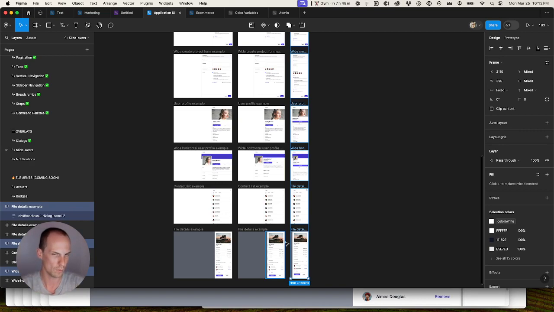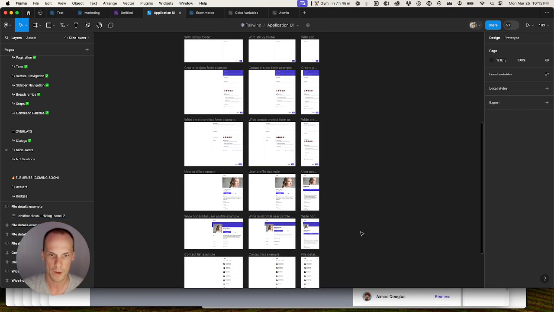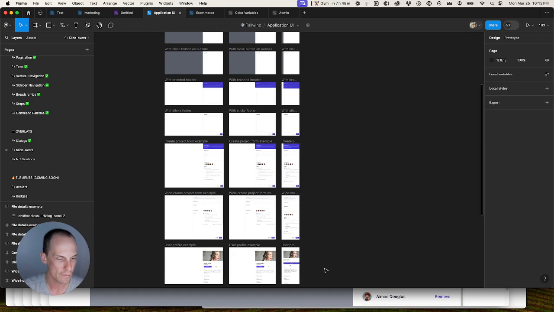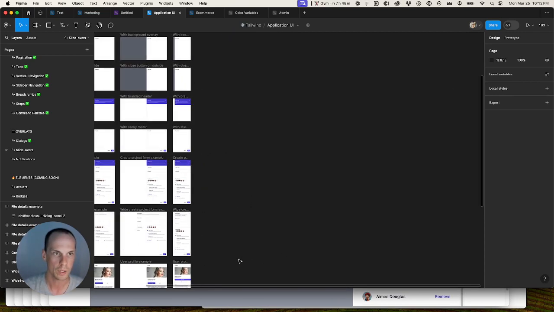And so I'm trying to improve that process and workflow. But I'll often design my screens in a flow. And so, I'll take 5 or 6 screens and put them in a row.